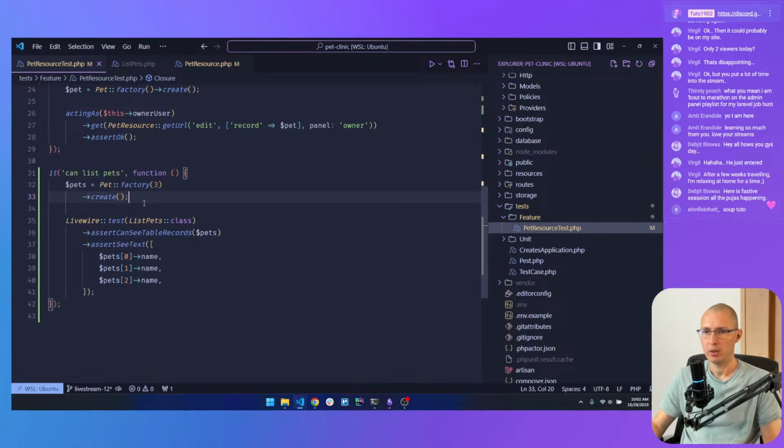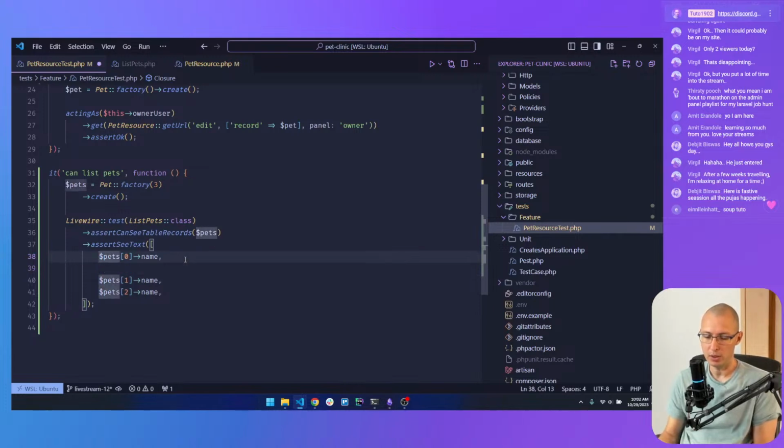At least we know that we can list the pets and we can see their names. What else do we need to see? Since we just have 3 records, let's go ahead and make sure that we can also not only see the name, but we also see the date of birth.